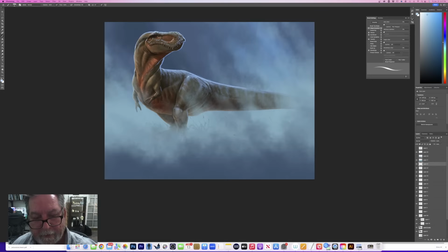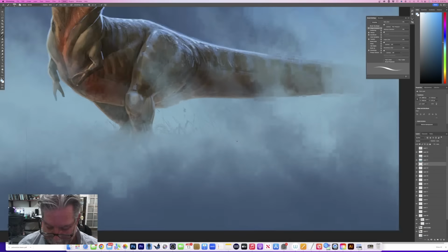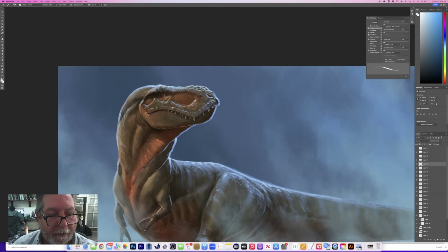All right. I'm just noodling it at this point. Just a couple of little highlights and some of this knobby texture on his head. And then we'll call it a quits.